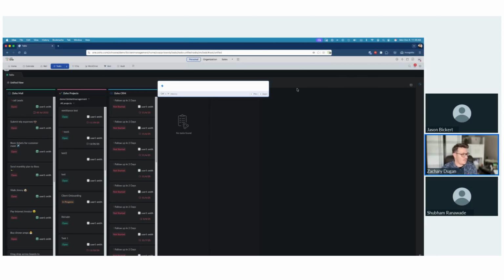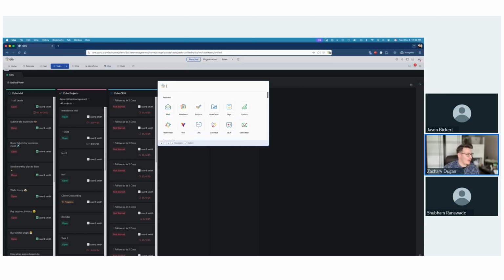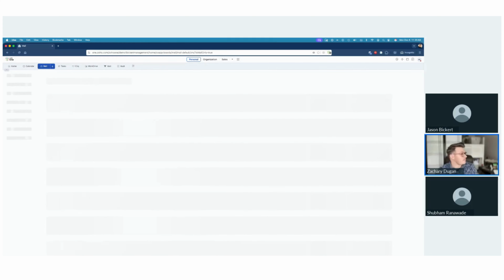So if I press my arrow key, it says go to the right to apps. You can also click it with your mouse, but I'm just going to go with my arrows here. I went too far. I can actually start finding apps just with my keyboard here and switch to apps very quickly if I wanted to go to my inbox right away.